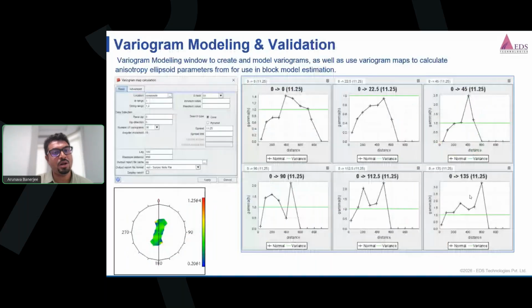So in the variogram window in Surpac, we browse the composite file, then put the string range, plane, dip, direction, number of variograms, lag distance, meaning borehole to borehole distance, spread value and spread limit also, and then create different semi-variogram graphs here.